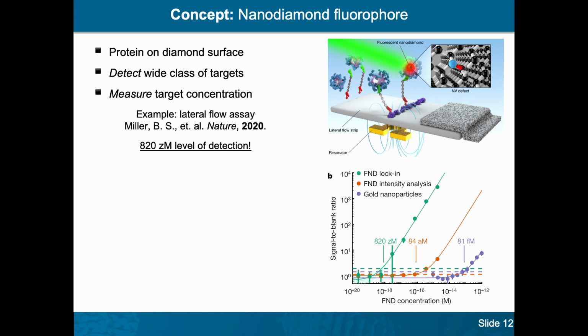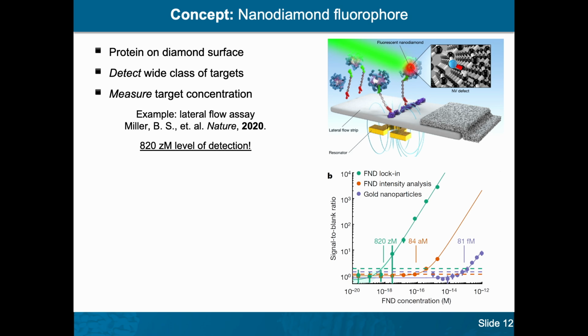And so what these guys did, I'm just going to skip over here, is in this paper, they made a lateral flow assay with nanodiamonds. And all it is, you replace gold nanoparticles with nanodiamonds, and you use the fact that because this has a microwave transition, if you were to excite this microwave transition, the fluorescence gets modulated. And you can modulate this fluorescence at a rate that's just given by the microwave power that you use, or the microwave frequency. It depends on how you do it.